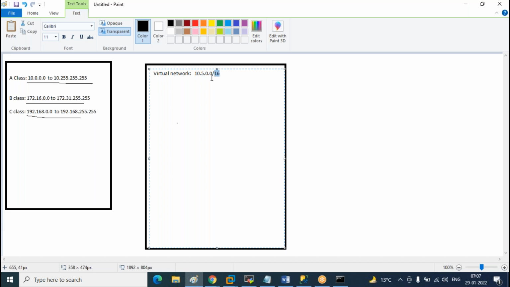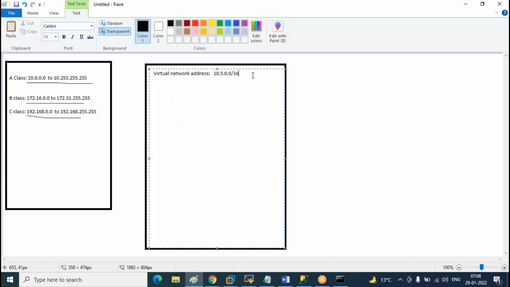So what we are saying is these two octets are constant. Only these last two octets are open to change. They alone can change, but these cannot be changed because you already blocked 16 bits with the virtual network address. Let's call it the network address, the VNet address. In short form, we'll call a virtual network a VNet.